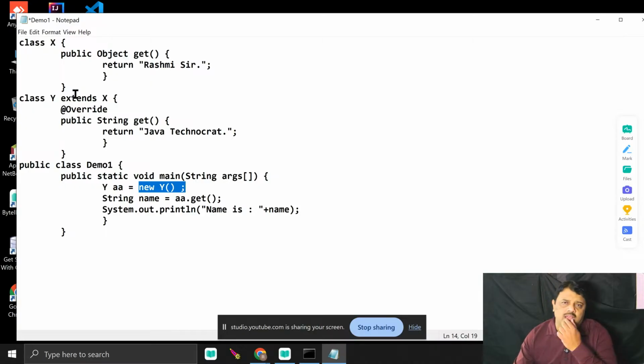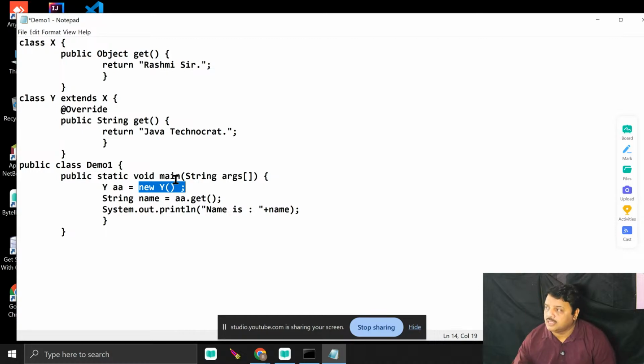Another question I think someone asked me in the last class: if the base class has no constructor and the child class has no constructor, then what happens? Remember, if in the base class there is no constructor available and in the child class there is no constructor available, then the compiler automatically provides the default constructor.